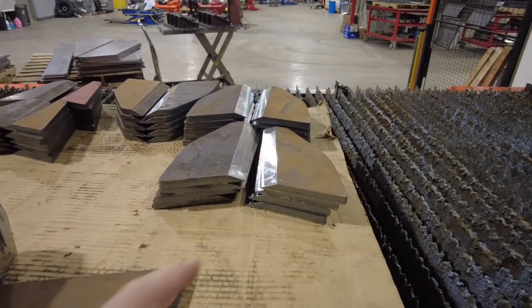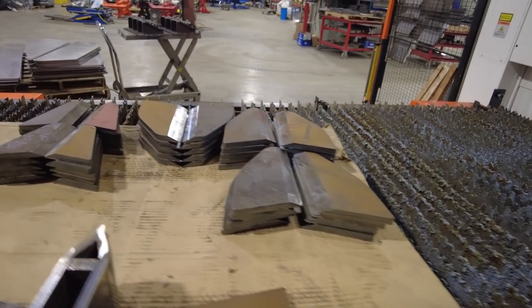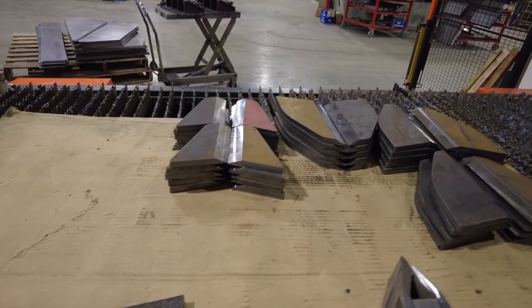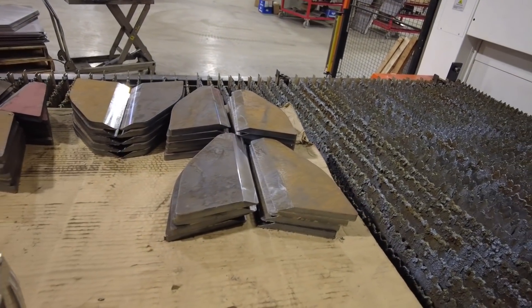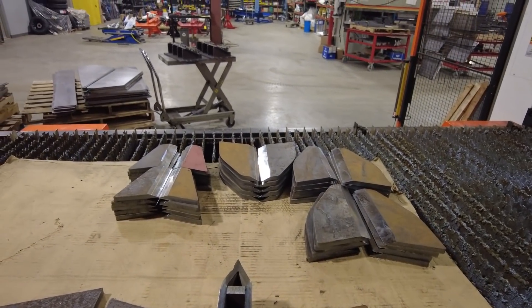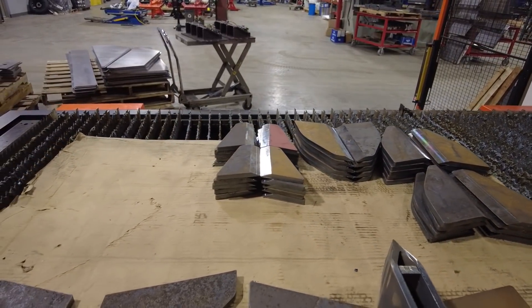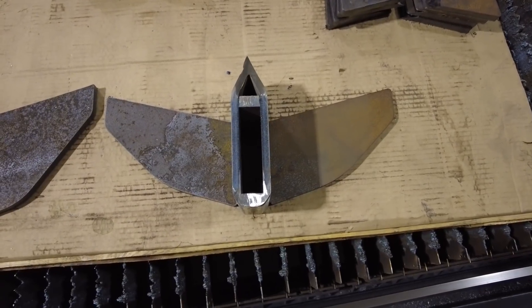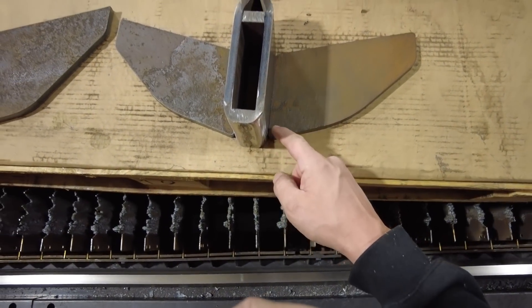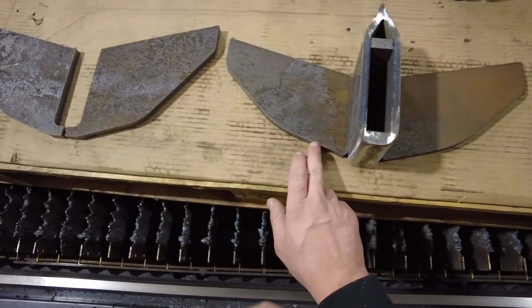So the footage there you saw at the beginning, I was milling some wedges for our 12-ways. These are all wings that get incorporated into the 12-way wedge. I still have some more of another style to run yet, but getting those stocked up and I'm going to switch over fixtures here for the new style wedge pretty soon. And I just want to show you the difference between what we were using before and what we're going to use now for our four-way wedges. So here's a top-down view of what would be our four-way wedge. We've got a few inches of weld — we triple pass each side, both sides, top and bottom, with flux core wire.